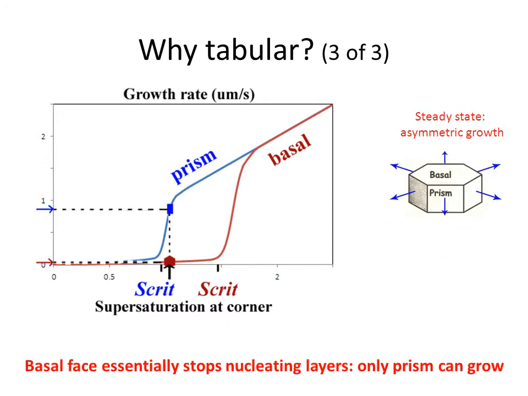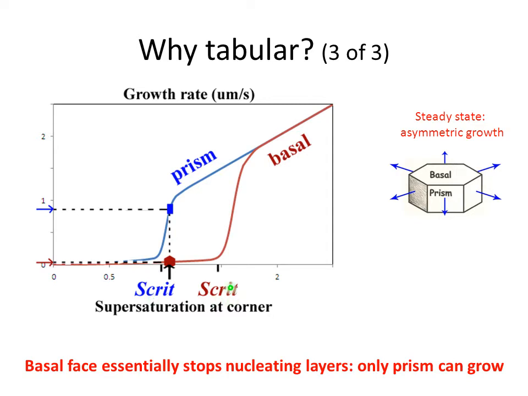The supersaturation near the crystal continues to drop, its value at the corner dropping below the basal critical value. Though some growth may continue on the basal from defects, almost all of the growth is due to the prism. And the prism drops below its maximum rate, falling to the steep region here where the system can reach a balance.